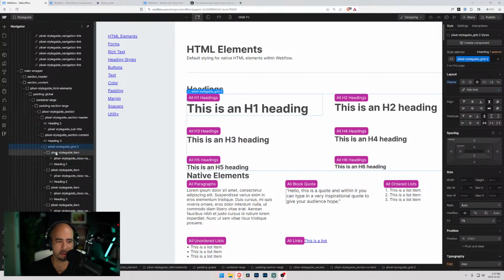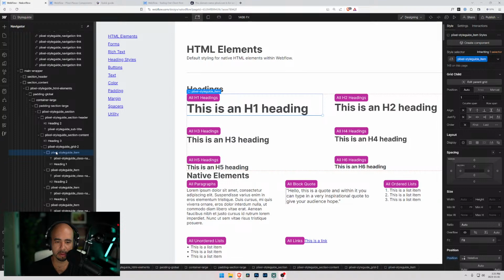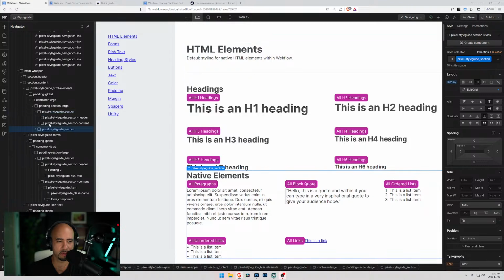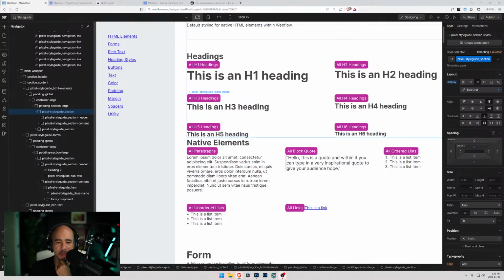So let's take a look. Okay. So each section, we want to have a margin on it. But do we want to have the margin on the bottom or on the top?